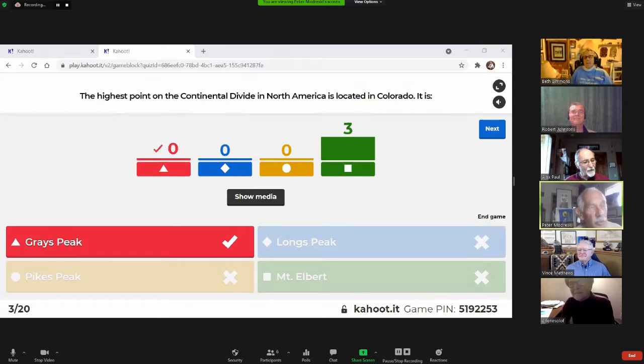And I knew that many of the 14ers are not on the Continental Divide. I was thinking it's kind of a trick question because you can only make the answers that are on the divide. My brain wasn't completely engaged on that one because I should have known what was right. But I sent him back the test and I had Mount Elbert as the correct answer.